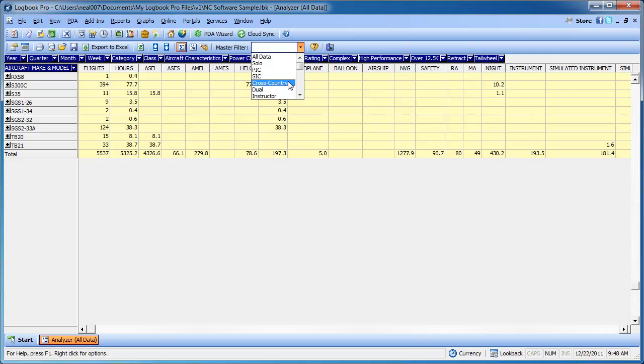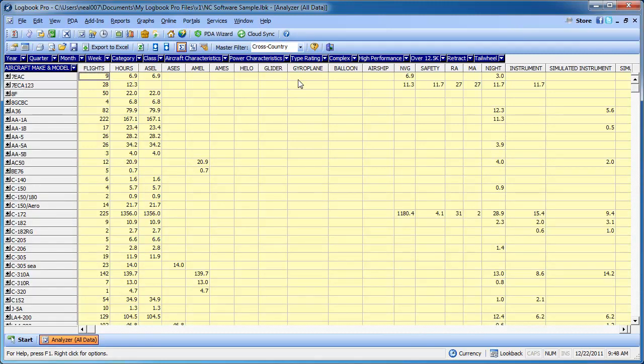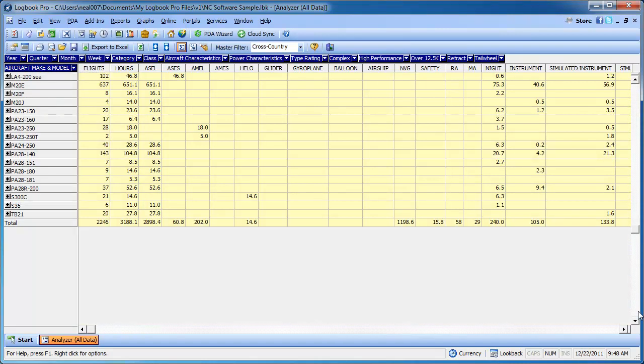In other words, I have a value for cross country. So now that I've done that, I can look at my instrument time logged where I also logged cross country. I have 105.0 cross country instrument hours. I have 240 cross country night hours.